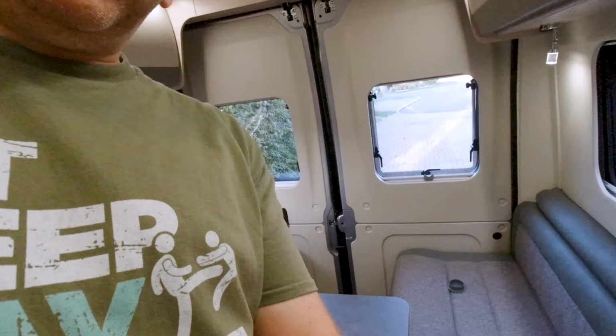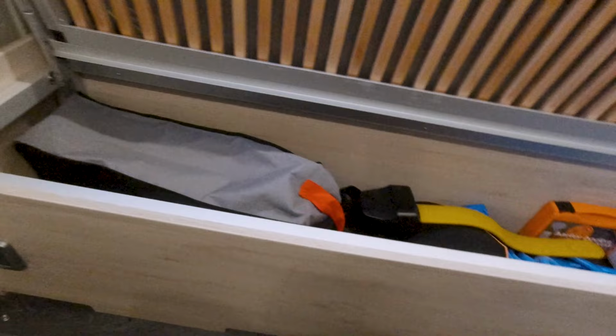Oh, actually, there is a little something. Let me just stick this table away magically just now with the power of YouTube. That's the table away. That's lovely. I love the editing of these things. What I wanted to show you is a little bit of storage under here. That's what I did forget. If you just lift these cushions, there's a bit of a frame underneath. As you can see, it's on struts, and there's plenty of storage under here.